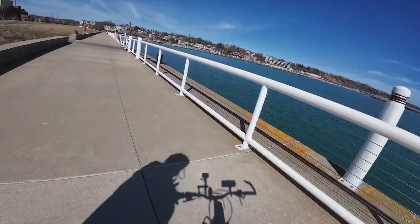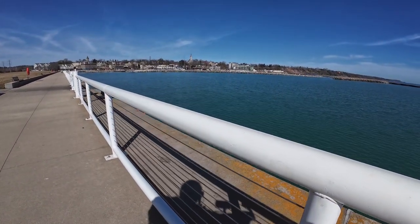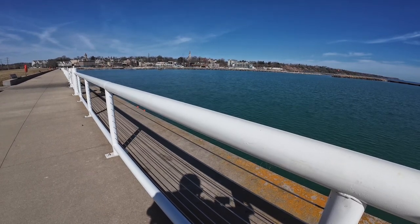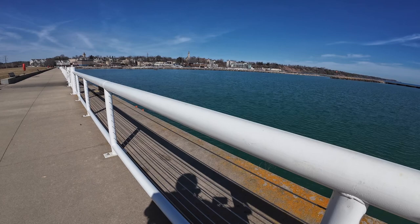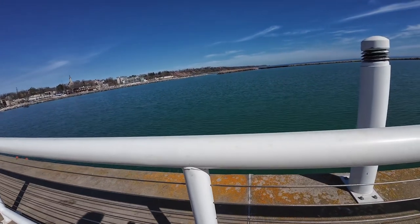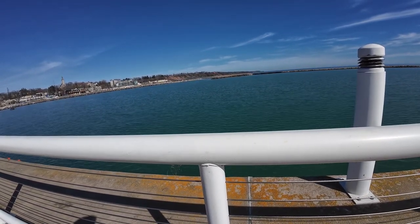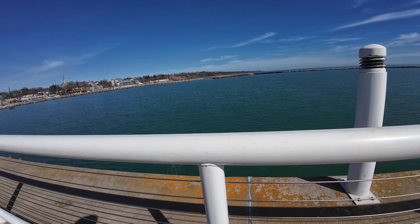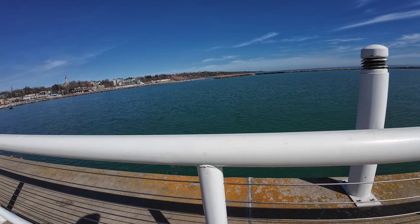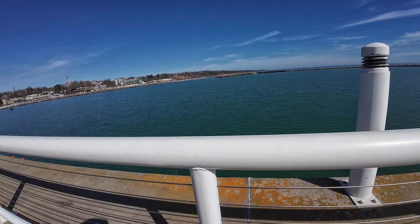Turning the bike around a little bit — you can see Port Washington over there. The new — I think it's called Inventors Brew Pub — the brown, tannish building over there; it's going to open in a month or so. You can walk going north now because the lake's down a little bit — you can walk all the way from here up to Harrington Beach State Park, which I think is about 13 miles. If you want to walk along the lake, you can do that here.